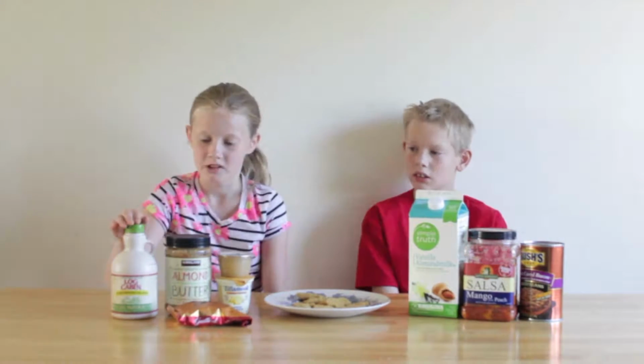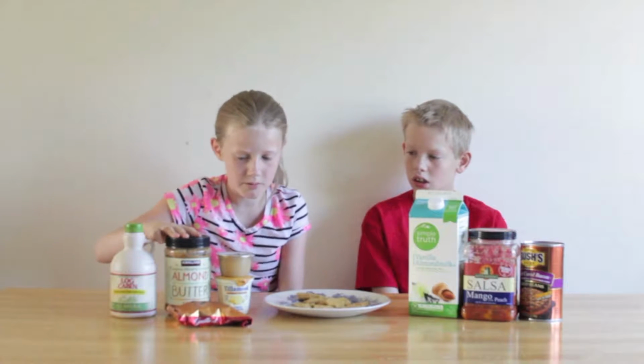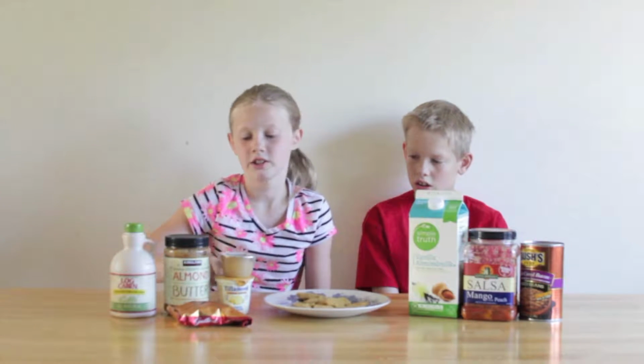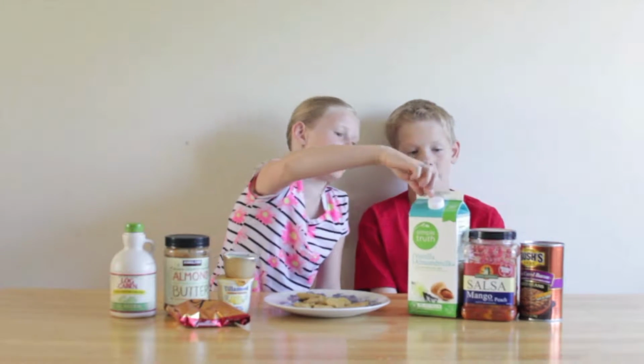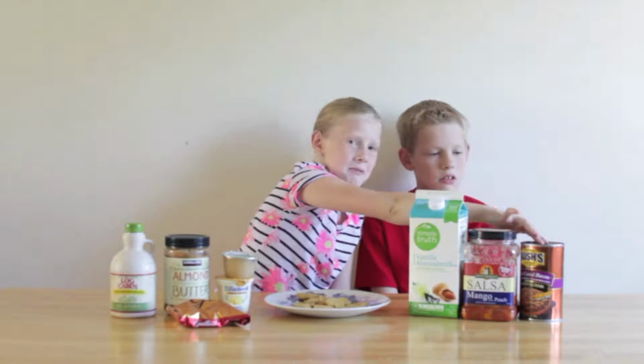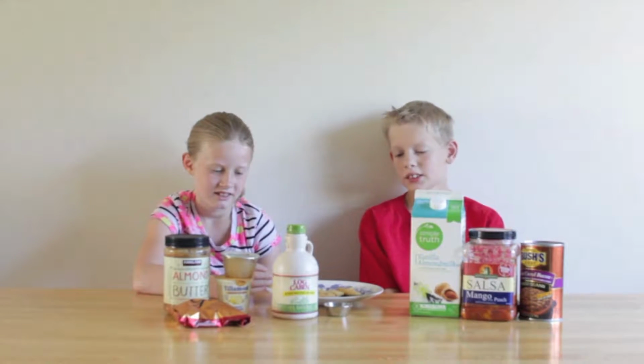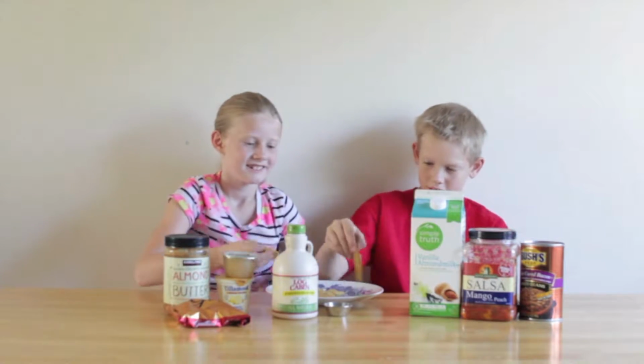So here's what we got. Maple syrup, some almond butter, some applesauce, yogurt, some chocolate milk, salsa, and some baked beans. So let's go ahead and get our dipping on. All right, first up, we got maple syrup. Let's go ahead.